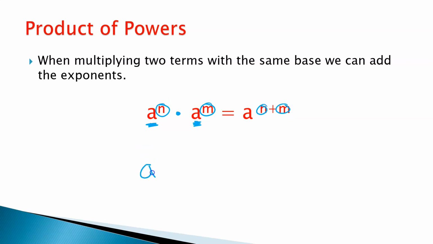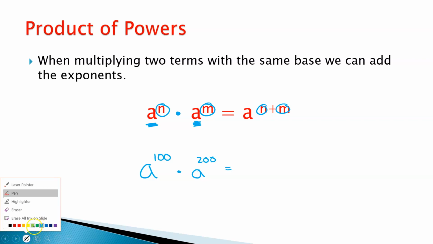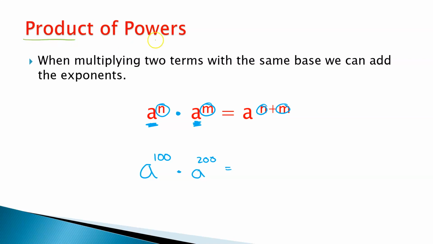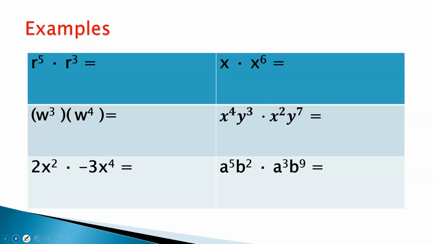So let me give you an actual example. I'm going to exaggerate this: a to the 100th times a to the 200th. Nobody wants to sit here and expand that out, a times a times a 100 times, and then do the same thing with a to the 200th power, a times a 200 times, right? So if I can remember this shortcut, this is what we call product of powers. I'm multiplying, I have the same bases, I'm going to simply add those exponents. The base stays the same, the base does not change, but 100 plus 200 gives us 300. All right, so there you have it. That is simplified. Let's move on to the next.